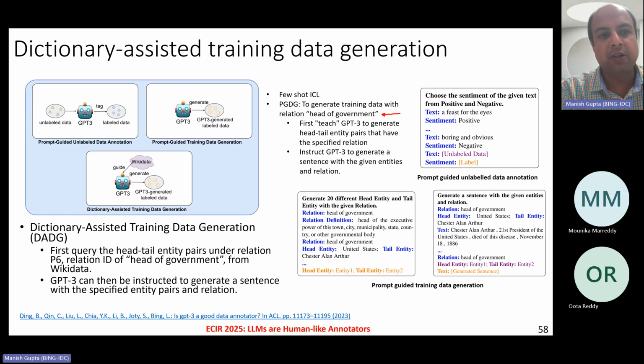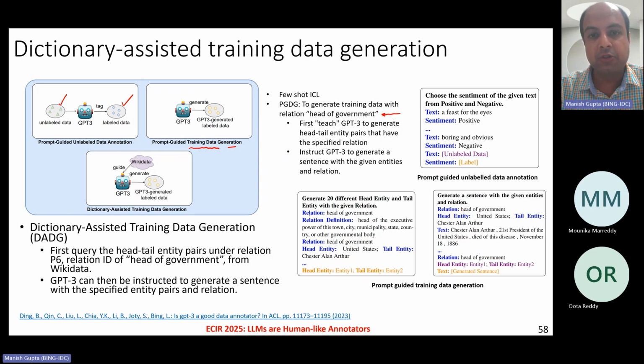You could give a whole bunch of unlabeled data and ask the model to label, right? Maybe it's just a binary label saying whether this relationship is present in the sentence or not. Okay. Or you could ask the model to generate the data. So in this kind of training data generation setup, in fact, prompted data generation, you want to generate sentences with a particular relationship.